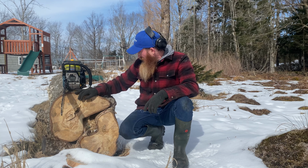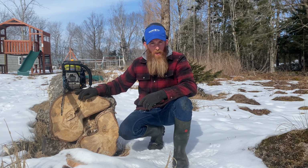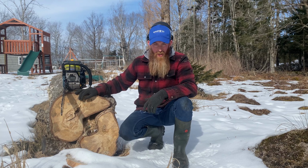But it has a really odd carburetor adjustment on it as well. So I'm going to have to modify the carburetor screws by putting a little cut in them so I can actually adjust them. So we're going to see how it runs right now.